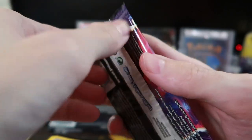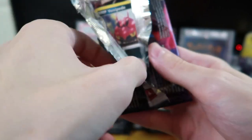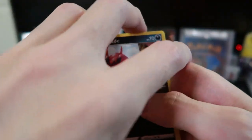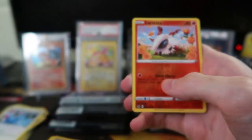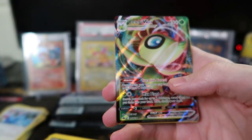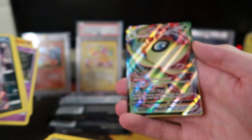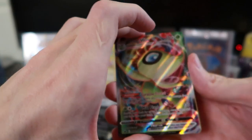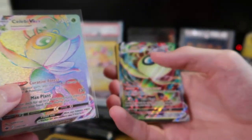I'll just wait until there's an English version because I do not know how to read Japanese. Wait — Celebi VMAX? Did we just get a double? No, that's the Tornadus one. Okay so that's just a regular full art. Wow — so we got that, would that be like the rainbow array? And is this textured too? Yes it is! So we got the rainbow and the full art.